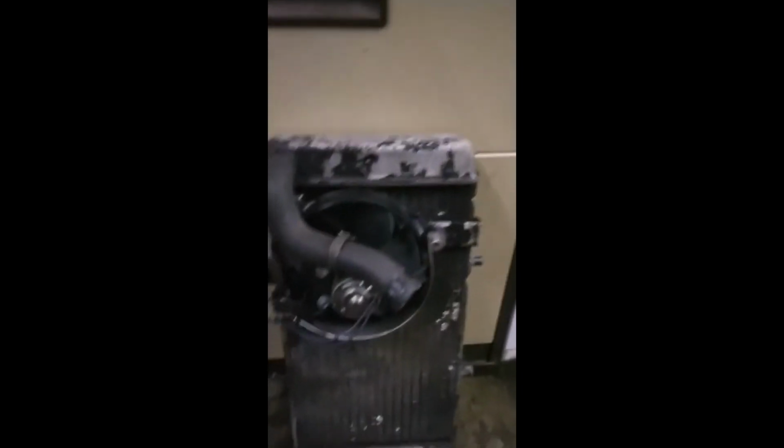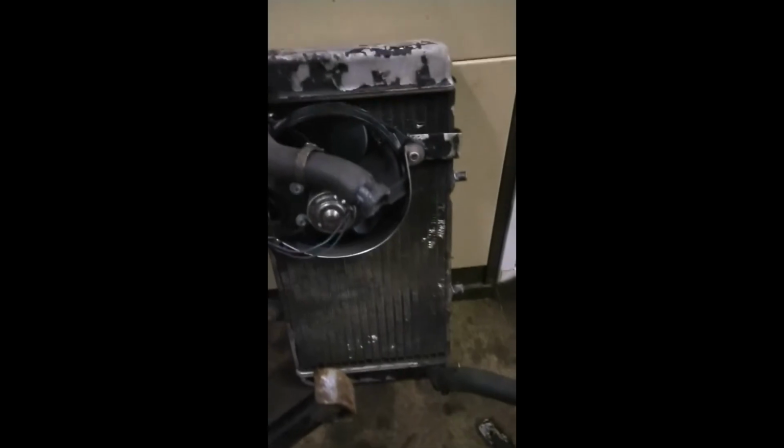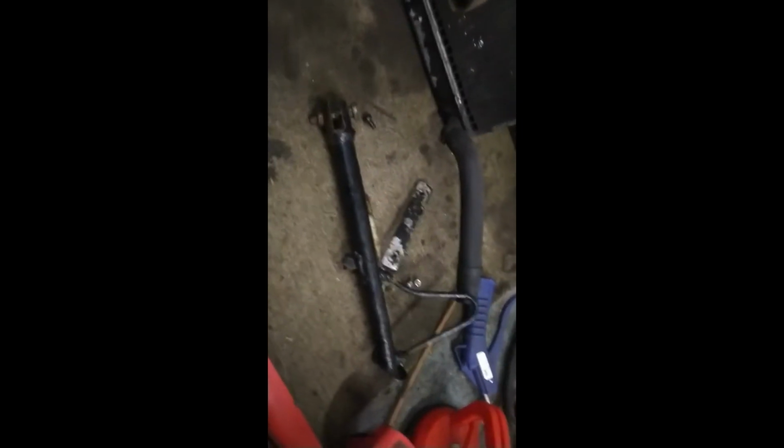Look at the radiator. The radiator doesn't look that bad, but all the paint's come off it, and there is a new fan on it, so that's good, but I need to give that a real good clean up with a jet wash, and then repaint it so it looks like new. Side stand, just taking that off. That looks okay, that just wants a bit of a clean up and repainting.